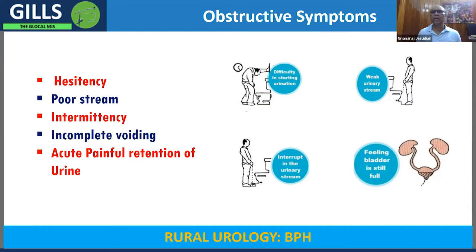It then leads to what we call intermittency, where the stream goes up and down repeatedly. This is because the bladder muscles cannot sustain pressure for a long time — they relax briefly, then increase pressure again. Imagine walking with a heavy suitcase on a railway platform: if it's small and light you carry it all the way, but if it's heavy you'll walk for some time, set it down to rest, then lift it and walk further. That is what happens with intermittency.